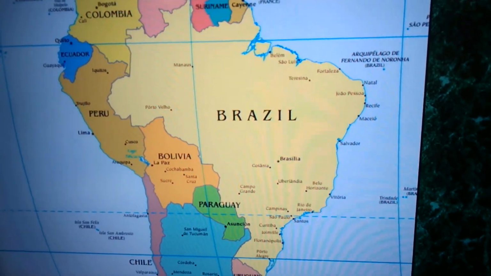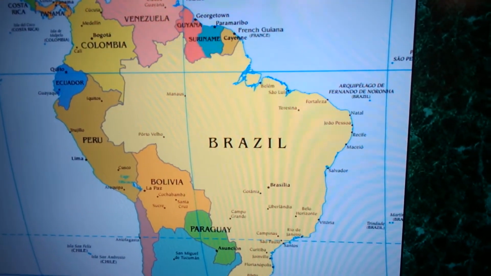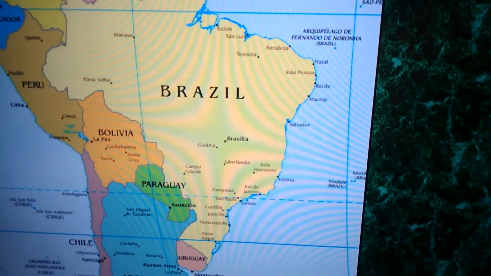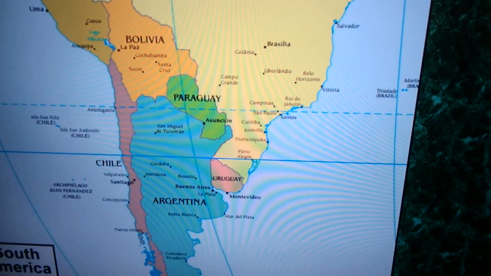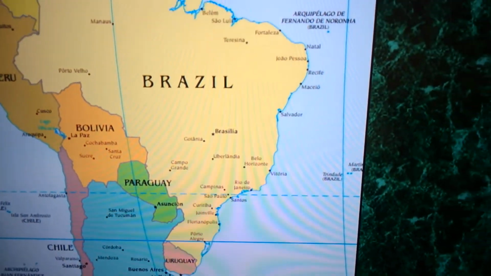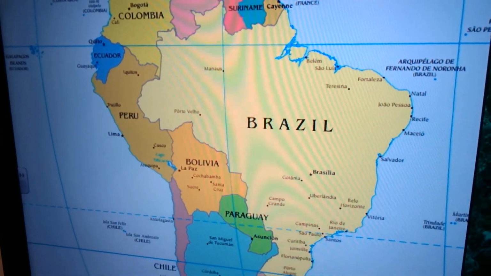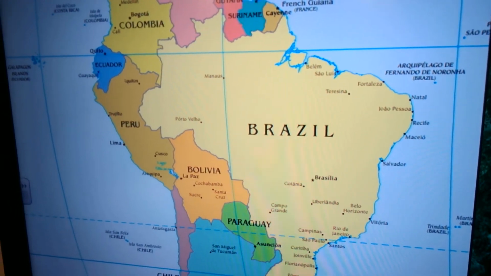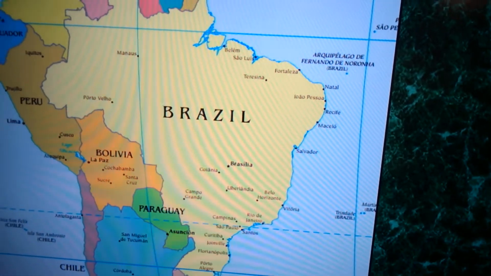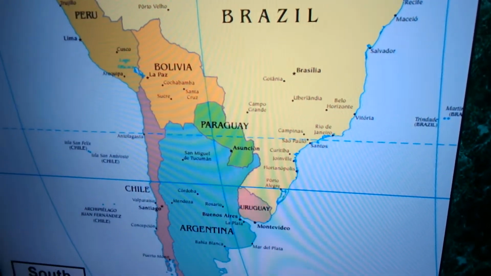Now, there's Brazil. Now, here's what I want you to notice. Notice where most of the cities are located in Brazil. They are located along the coast. So look at the coastal areas. We're looking at the east coast of Brazil, going down into the southern part of Brazil. Now, if I were to turn a little bit, you got maybe two kind of not very large cities out in the northwest part of Brazil, but most of the cities are going to be towards the east. So here's the northeast going down the east coast to the south.